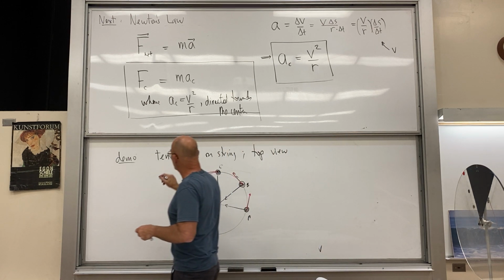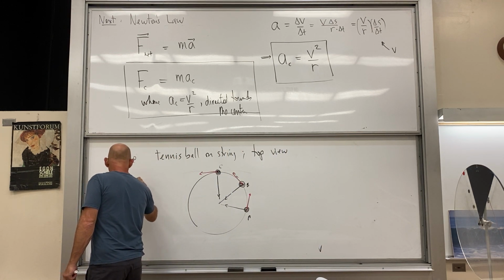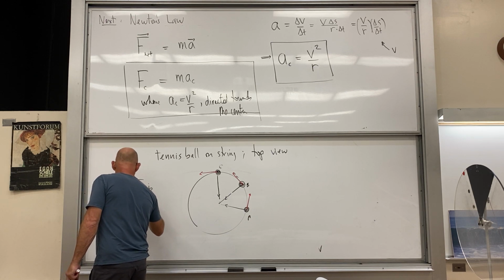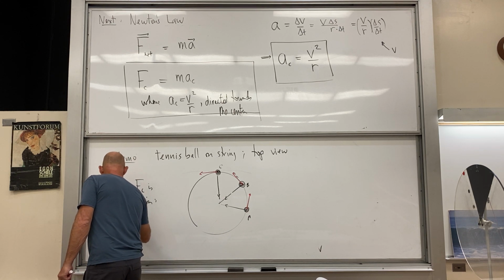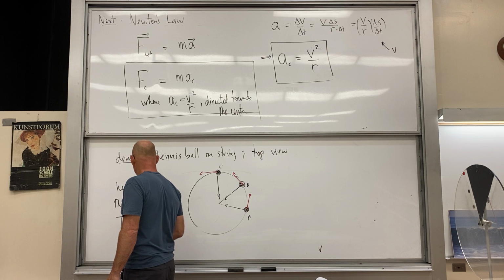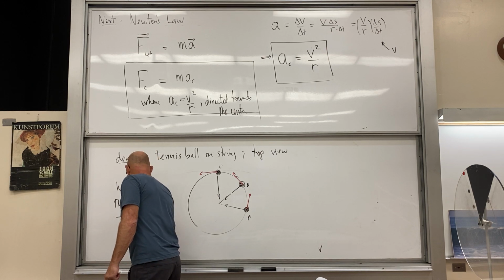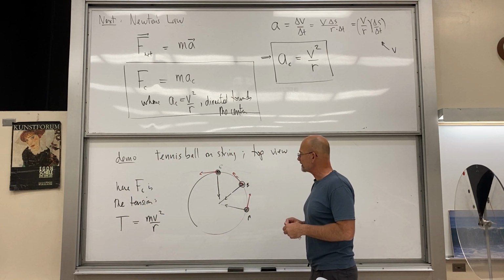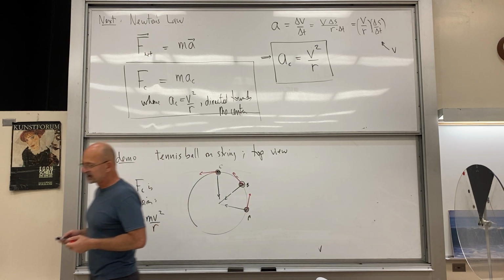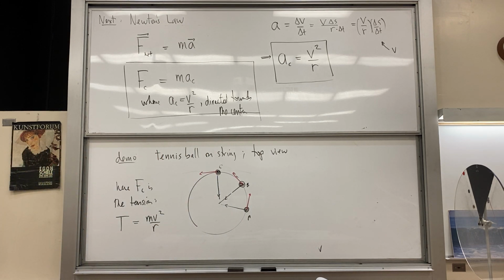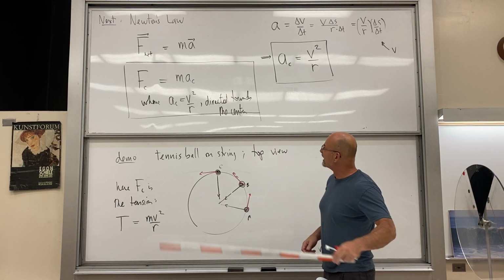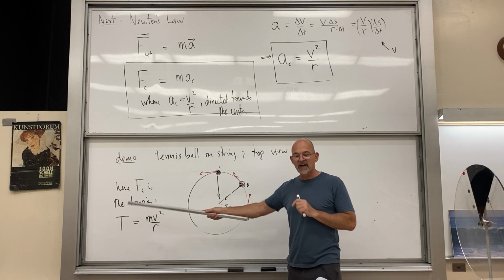As far as this goes here, F_C is the tension. So the tension is equal to mv squared over the radius. Okay, good. Let's see if we can get a bunch of examples now. Tension. Okay, it's unfortunate that I'm using tension T and period T with the same letter, but you just gotta figure it out.